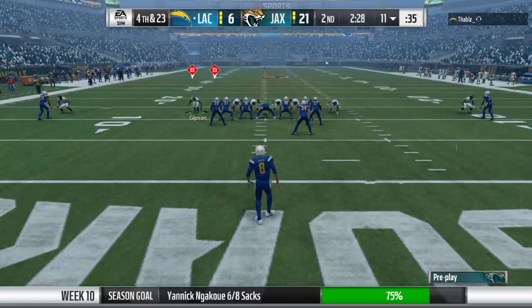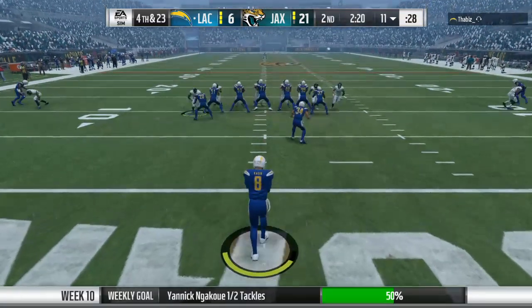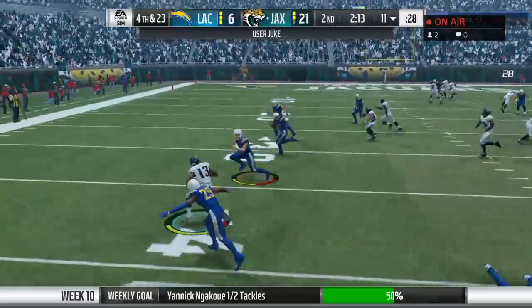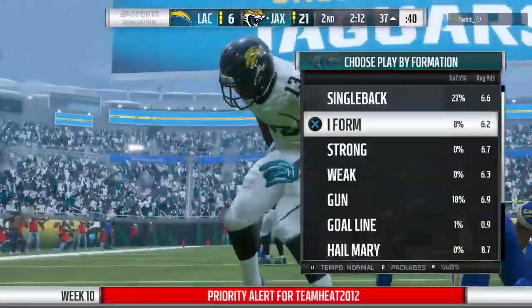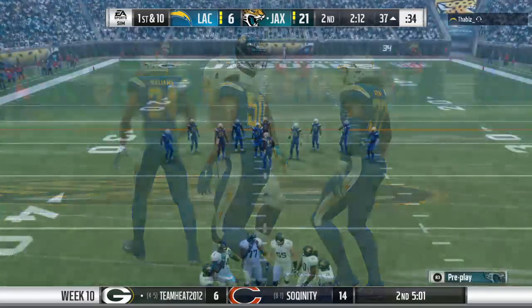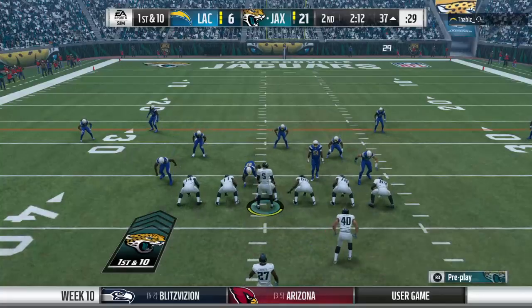Here's Drew Kaiser now as he'll kick it away for the second time. Green able to dance free. 33 yards is the distance on the punt there. And the Jags will have great field position to start this drive as they take over on the short side of the field. And they'll start this drive with very good field position.